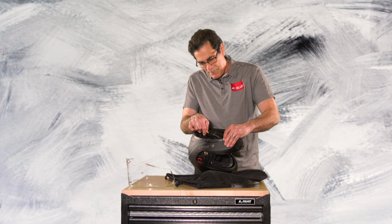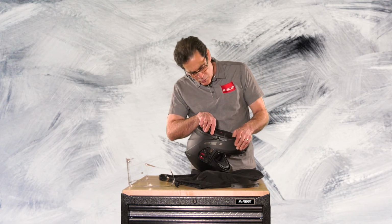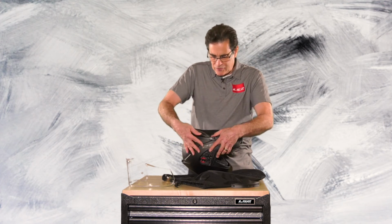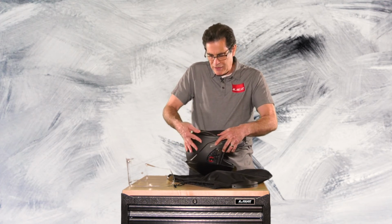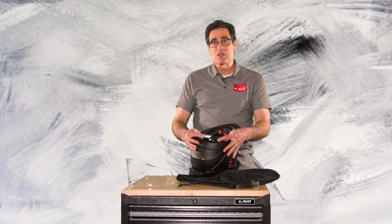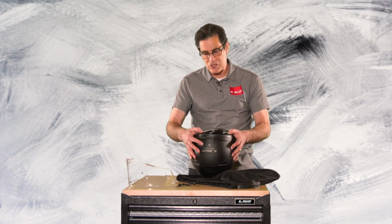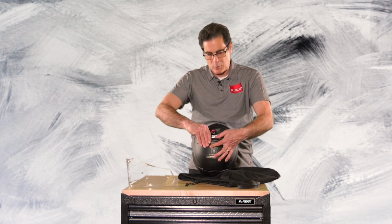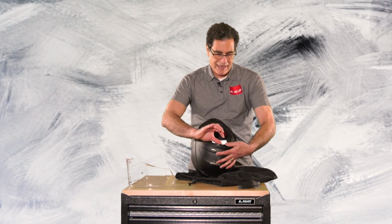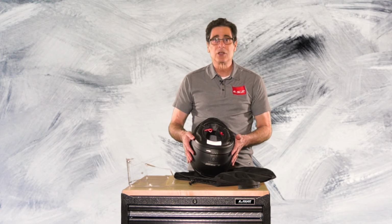Now, you don't want to bend this wire. It's reasonably durable, but don't kink it. Allow it to slip in, and then just start to work it around much like you would an inner tube on a bicycle wheel. And you're going to get to this point, it's going to seem like it wants to bulge and that it won't go. But if you just gently work it, as if it were a tube, you can reach your thumb under, as you see here, and just kind of help get that neck gasket up, and in it goes, and you're good to go.